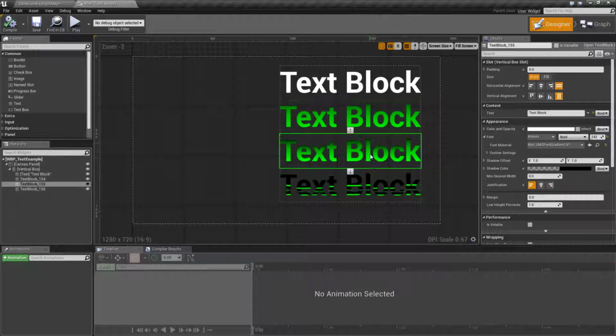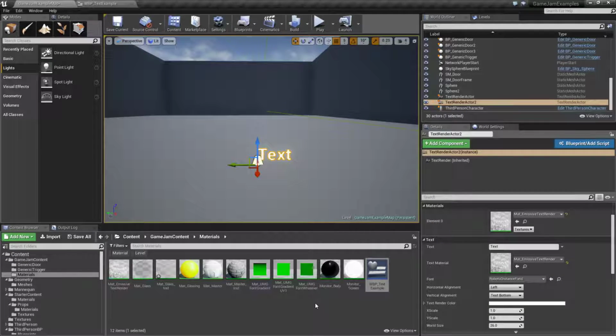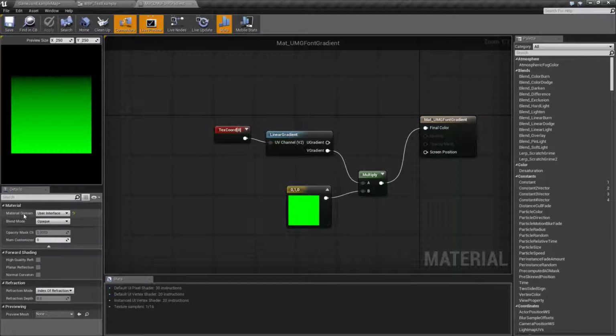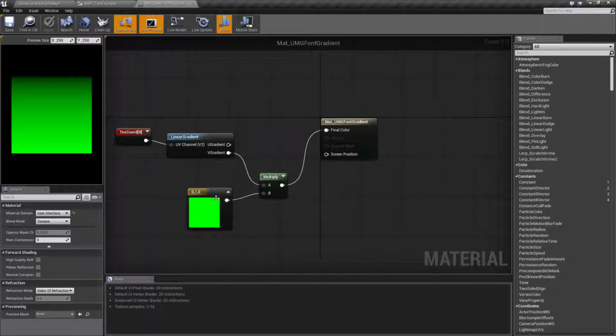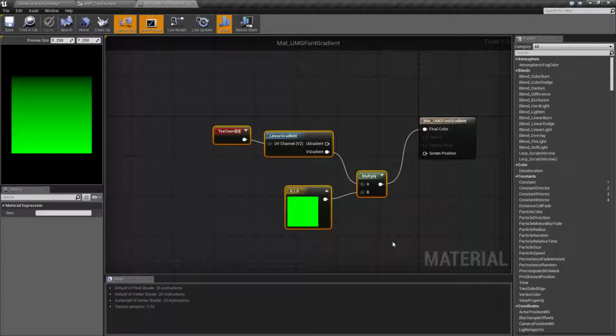And all of these are the same text, we just have a different material applied. If we were to go into our material for our gradient, for example, when you're creating a material for your user interface, you would change the domain to user interface, and you get a really simple output. And the nice thing is most material nodes will still work with that.